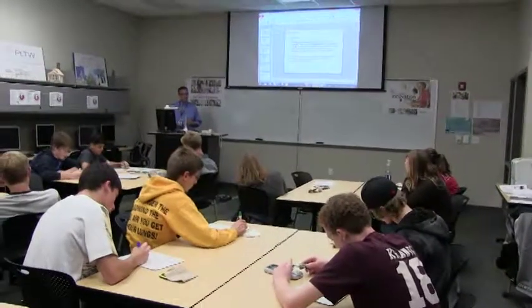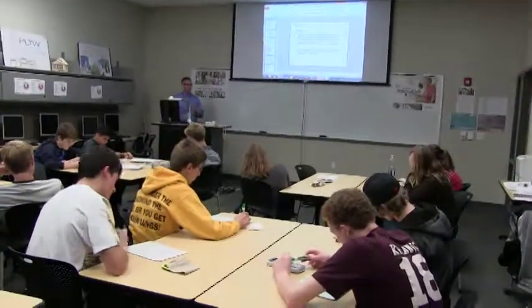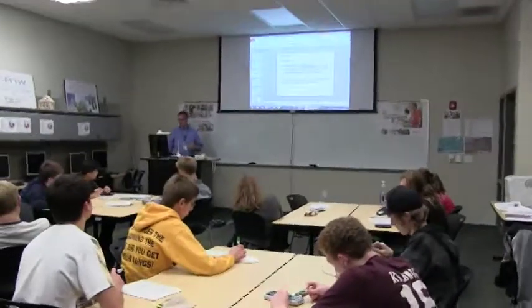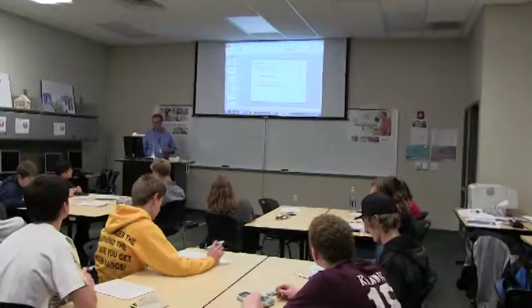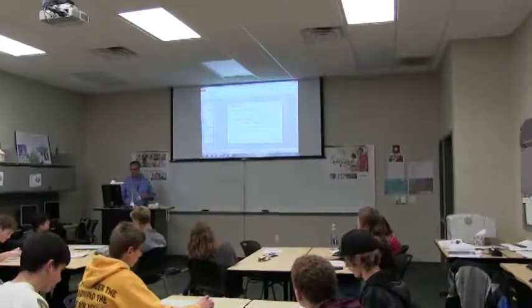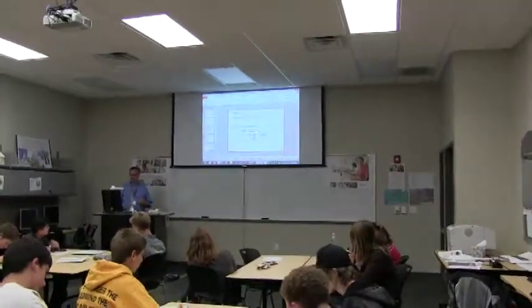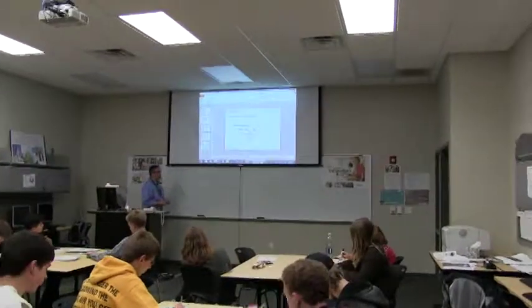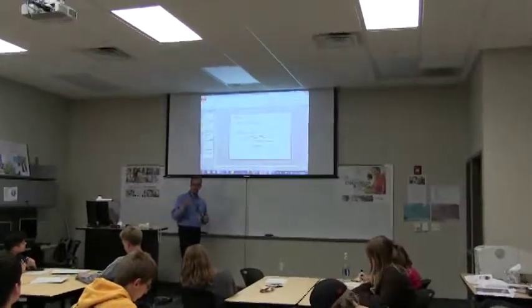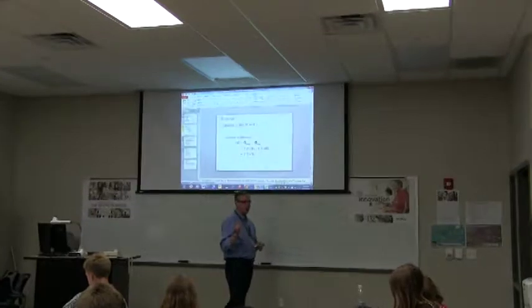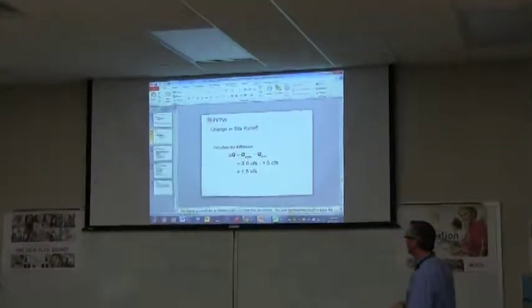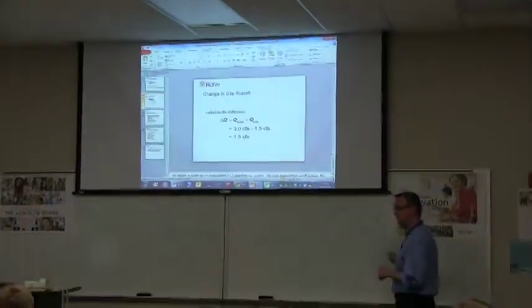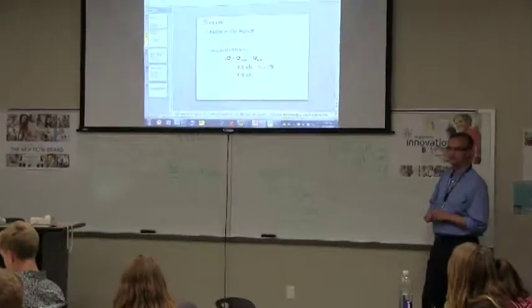Everybody okay with what we're doing here? We're trying to figure out how much water impact there is. They go through this, of course, using a different rainfall event for their example, and they ended up with 1.5 as their differential because they used a larger rainfall event. We just picked one off that table. It's very important you pick the right rainfall intensity. You have to pay attention to the fact that it's a 25-year storm in this case, and that's the number you want to pull off of there.